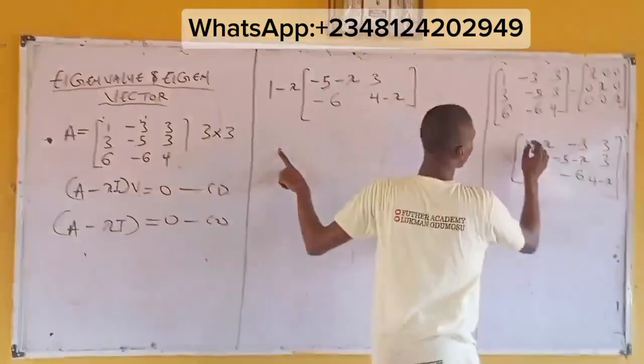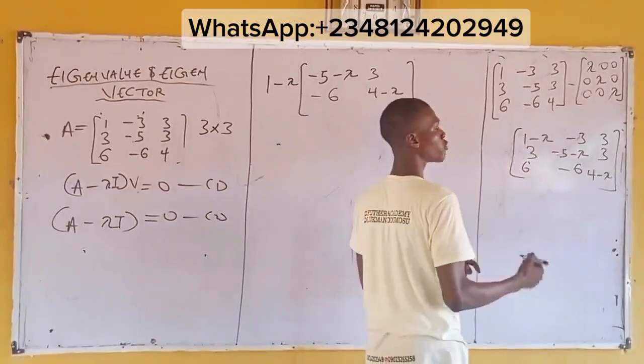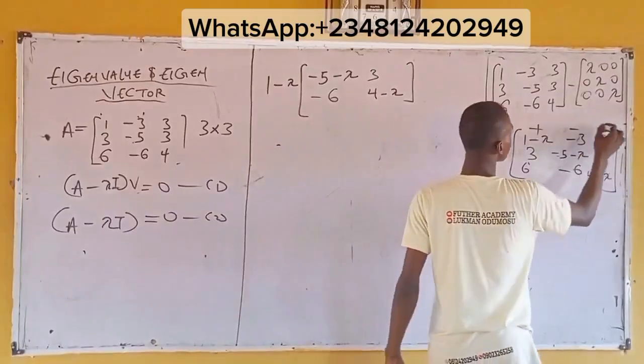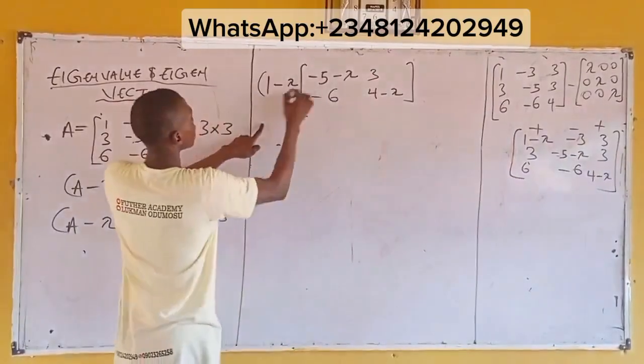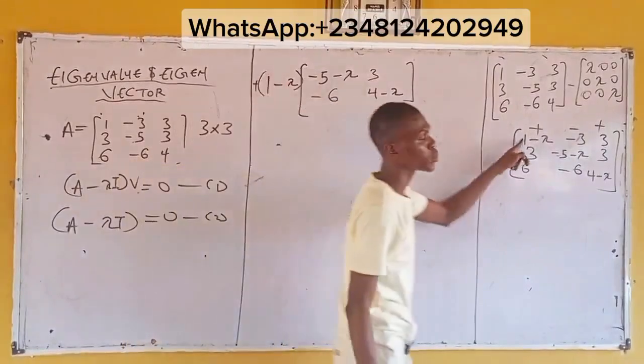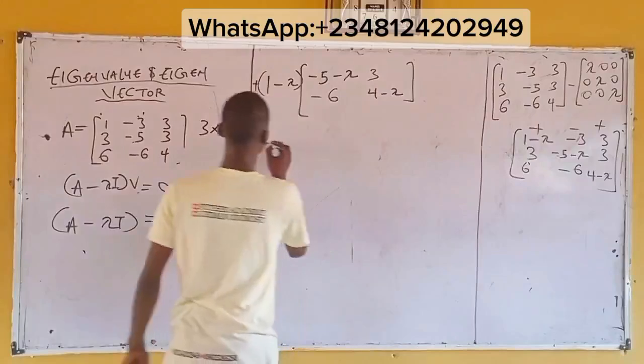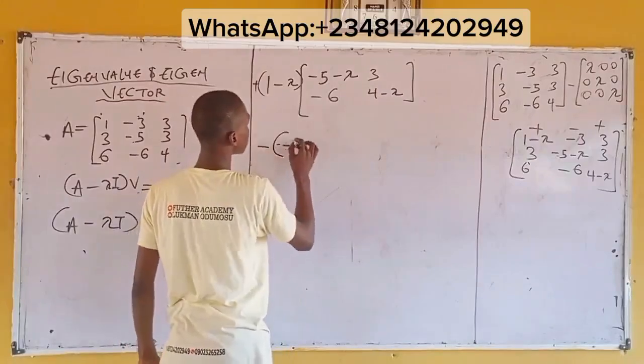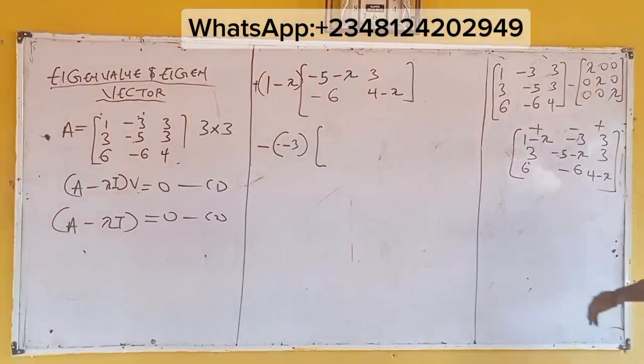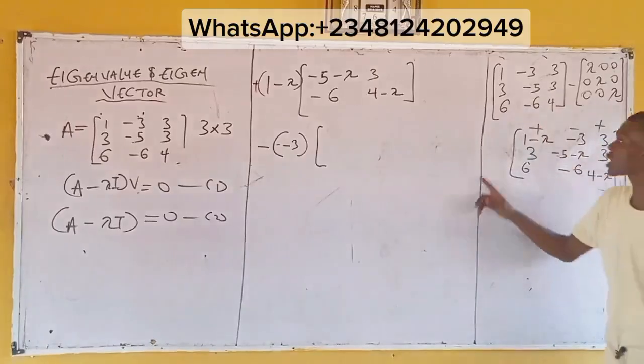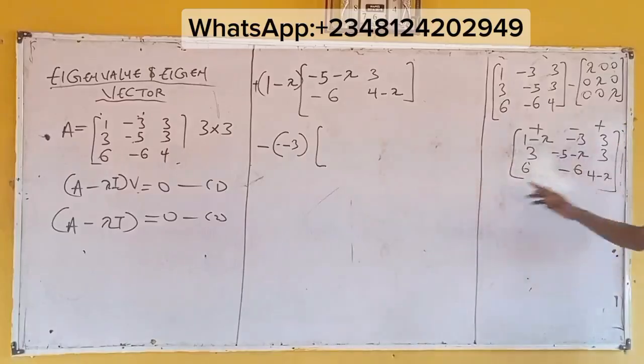Now I'm using row 1. Then introduce your cofactor, meaning positive, negative, positive. So from here I have an invisible plus here. I've implemented this one. On to the next one. I have negative, all into bracket, negative 3. If you made use of this row, it doesn't mean you can't use another one. Any row or column you are using, you still get the same thing. In this case, I'm using row 1. If you are using row 2 or row 3, or column 1, column 2, column 3, you still get the same thing.